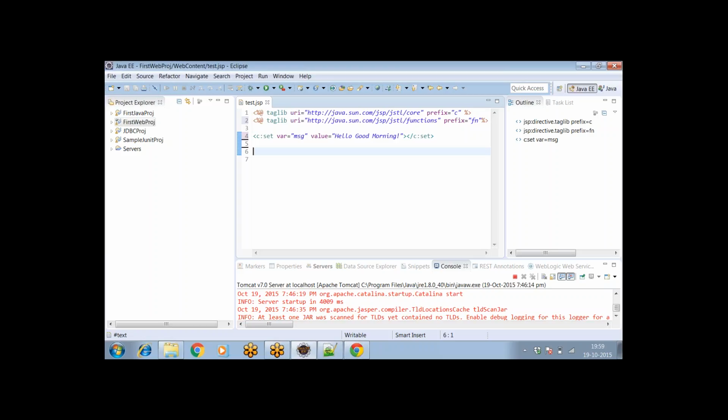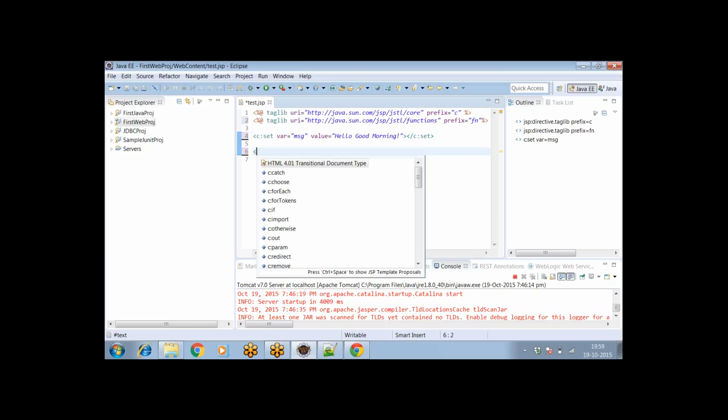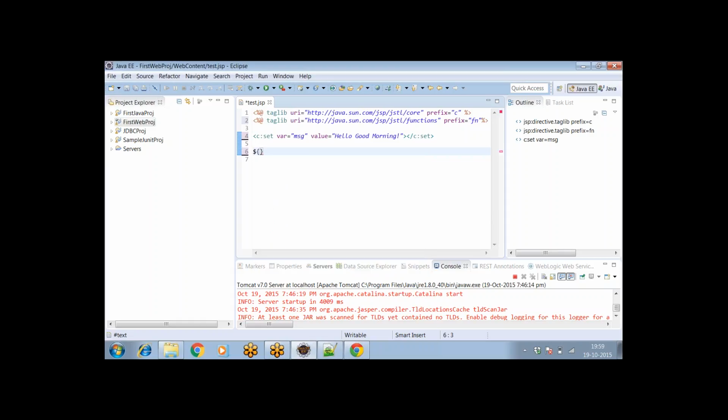For that, we use that function tag. Function tags are slightly different. fn:length, msg.